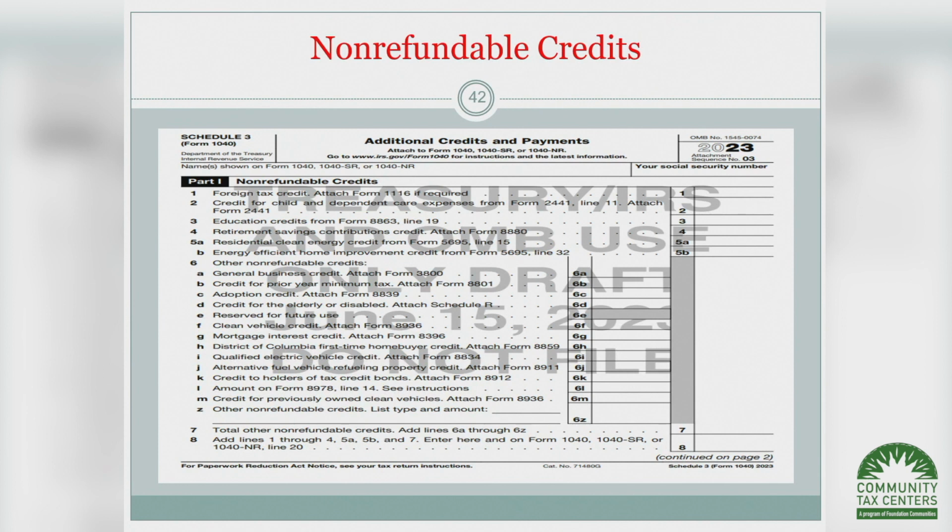So this is what it looks like here on Schedule 3, page 2 of your 1040. Let's see, back it up a little bit. Right here. So once we calculate how much of your income is actually taxable, we multiply by a percentage to find your tax liability. Your tax liability will go up here at the top on page 2. And then we factor in your non-refundable credits here. And say you have any one of these, it'll start to reduce your tax liability before we get to your other credits.